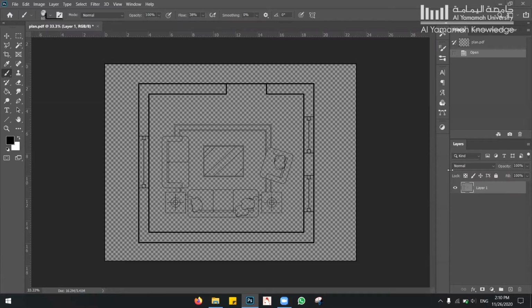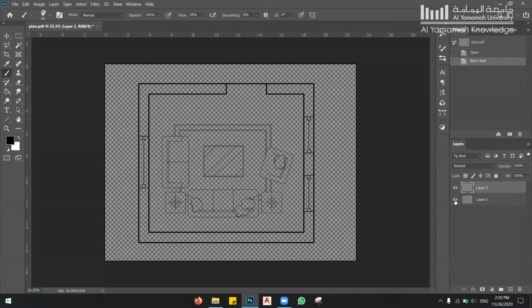So I'm just going to go and add a layer. So how do we add layers in Photoshop? You can just click on this little plus sign right here, which is going to add a layer for you. So you now have layer number 1 and layer number 2. But that's very confusing. Like, where is the layer that I'm working on? Like, where is my plan? Is my plan here? Is my plan there?